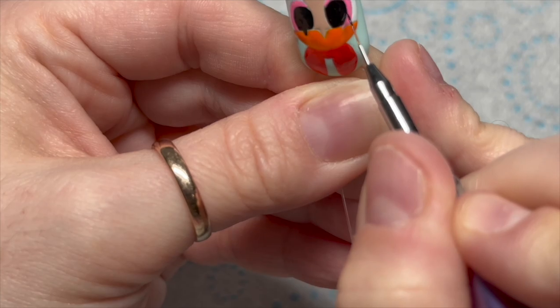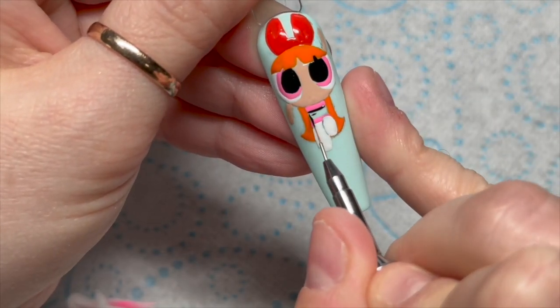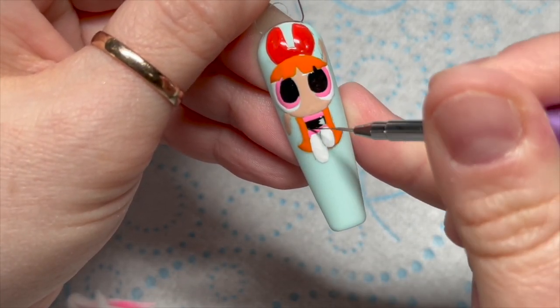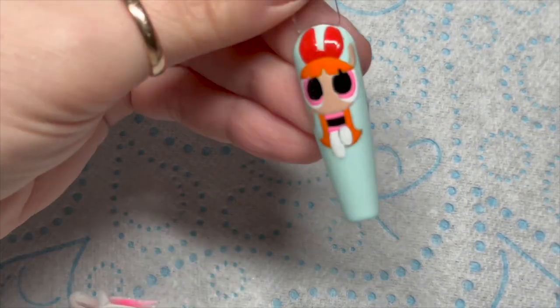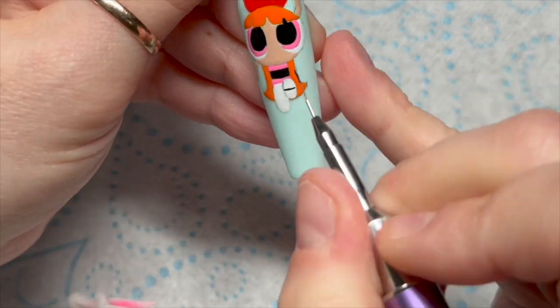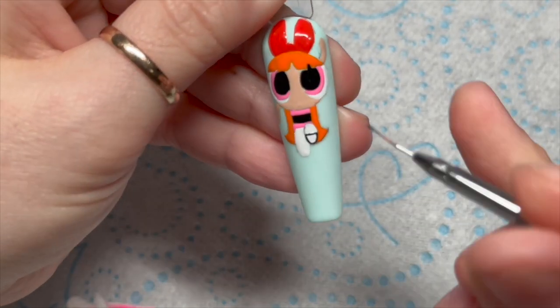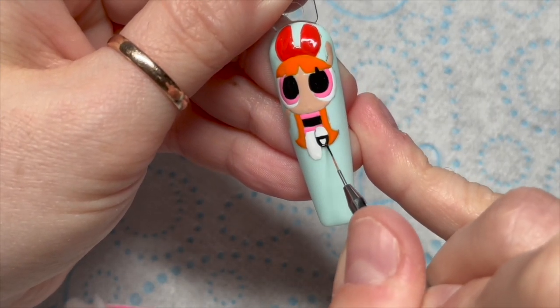This also, the eyes were hard to do because where the eyes were black, I couldn't see the end of my brush. I didn't know where my brush quite was because my brush was black where it had gel paint on, and then the gel paint on the nail was black and it made it difficult for me to see the end of my brush. So that was a bit awkward. There we go, do their little shoes.